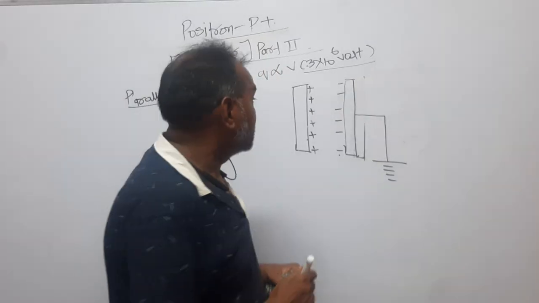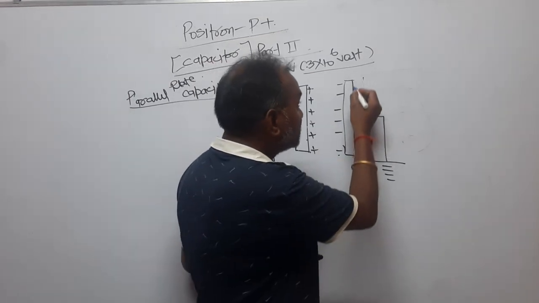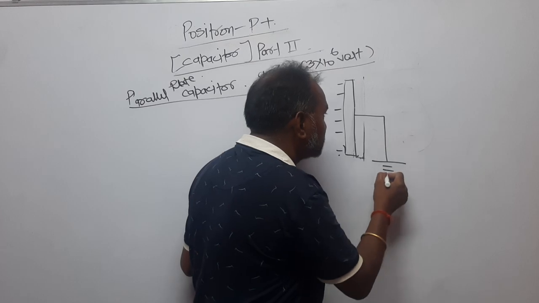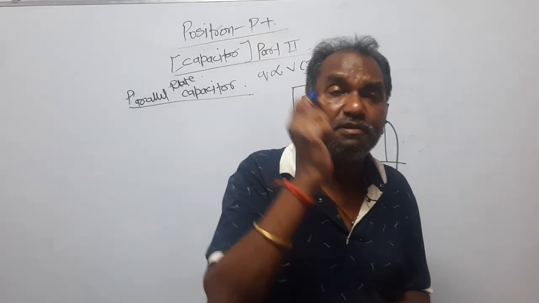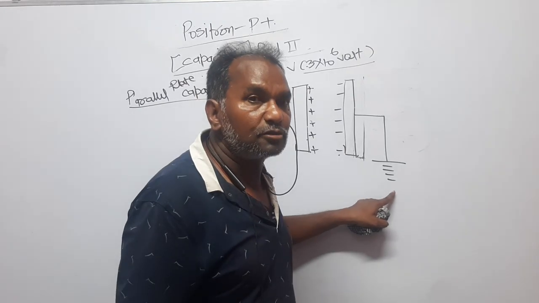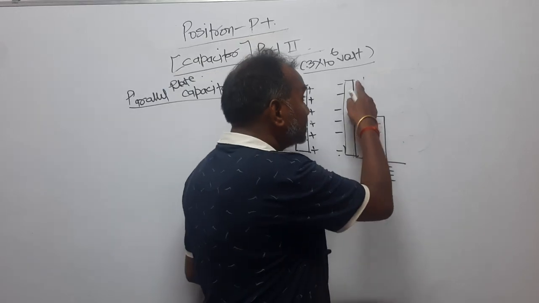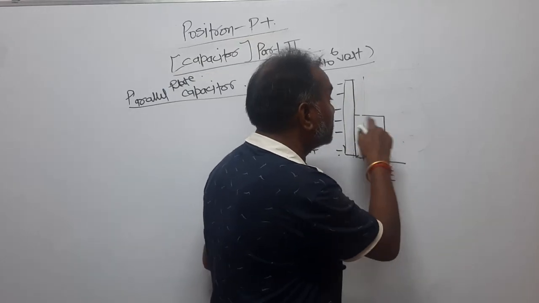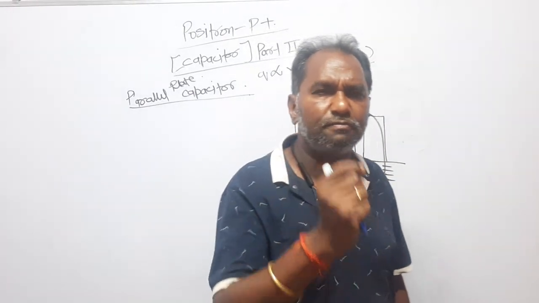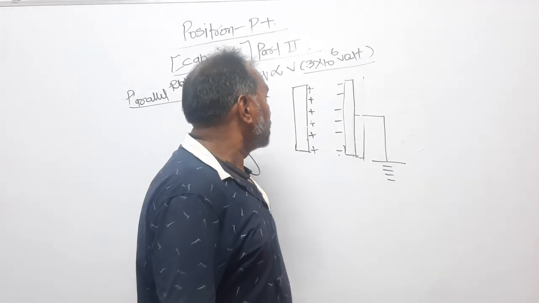Then what happens? Now a negative charge will be introduced on it, and on the other side a positive charge will be introduced. Now I have grounded this one. Grounded means if there is a positive charge, free electrons from the earth will travel and neutralize it. And if there is a negative charge, this negative charge will travel to earth itself. In both cases, whether positive or negative, the charge has to vanish if it is grounded.